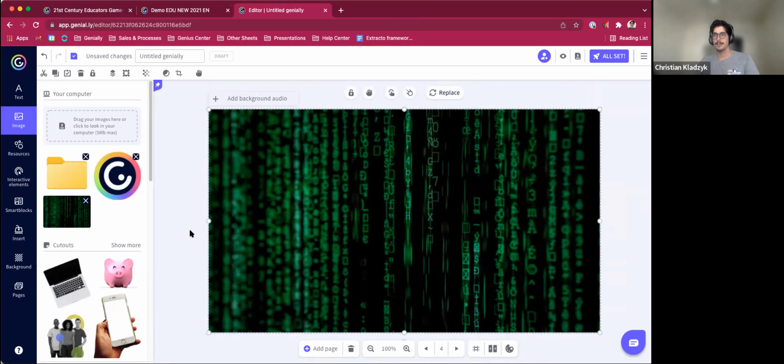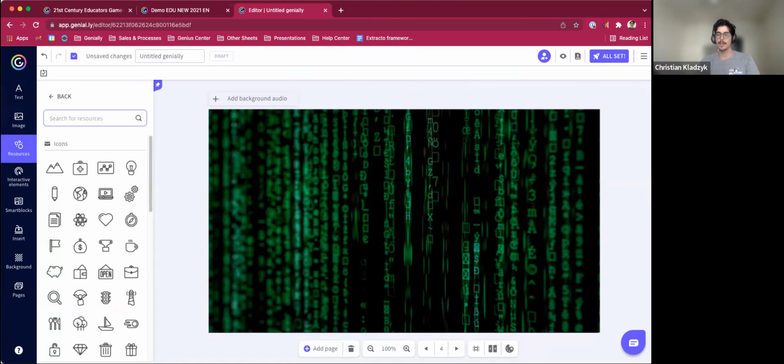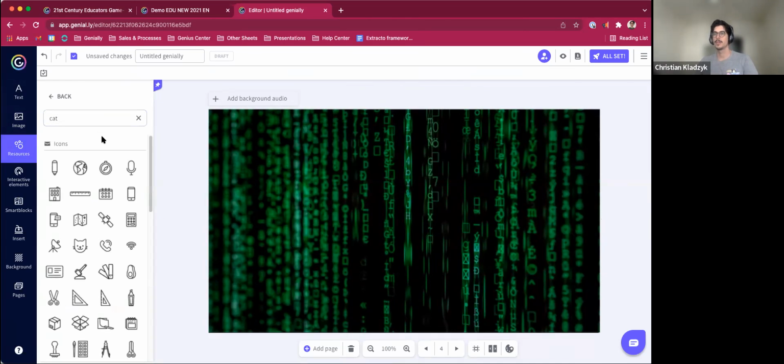Okay. So what I want the user to achieve is I want them to look and interact with this page in a way that they're searching for a hint that they would have to input in their final challenge, right? So what I'm going to do is go over to resources. And because our hacker is threatening to delete all the cat GIFs and videos from the internet, I'll go to icons and I'll look for a cat icon, see if I can find something. Okay. So I'll click cat.